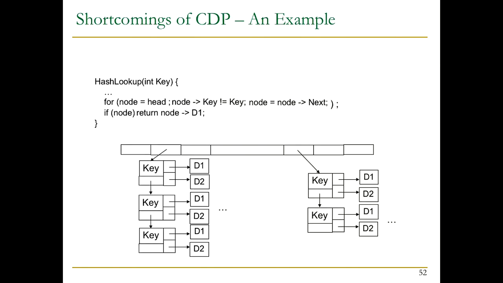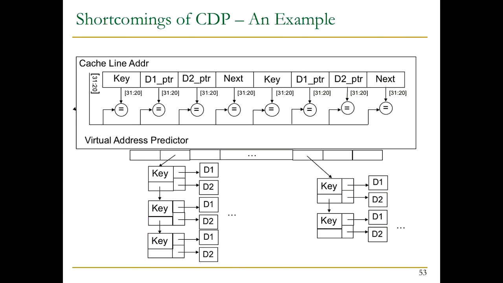So that information can be easily provided, assuming you have the interfaces. And I don't know what this is doing itself, but assume that somebody provides you that information, saying that the next pointer is more important than the D1, D2 pointers. Then you just prefetch the next pointer, right? And maybe that next pointer too.